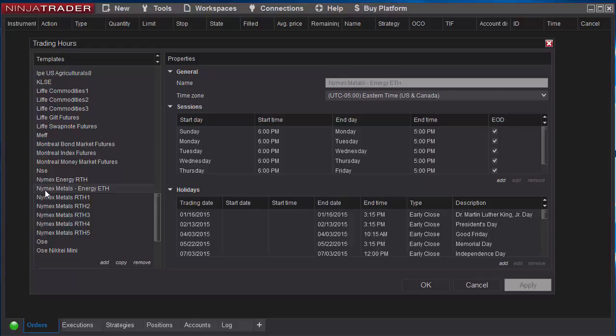This is the NYMEX Metals Energy ETH, I'm sorry. The start time is 6 o'clock p.m. The end time is 5 o'clock p.m. This is based on Eastern time, okay? So you want to make sure that it is matching what's coming up in the Market Analyzer. Okay, so in this case, I have my chart set to 4x.